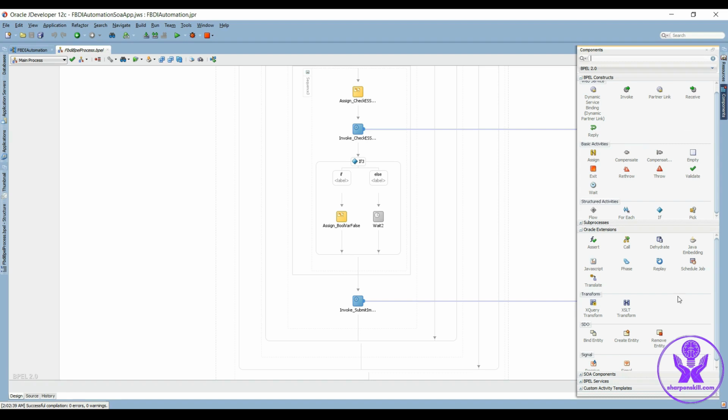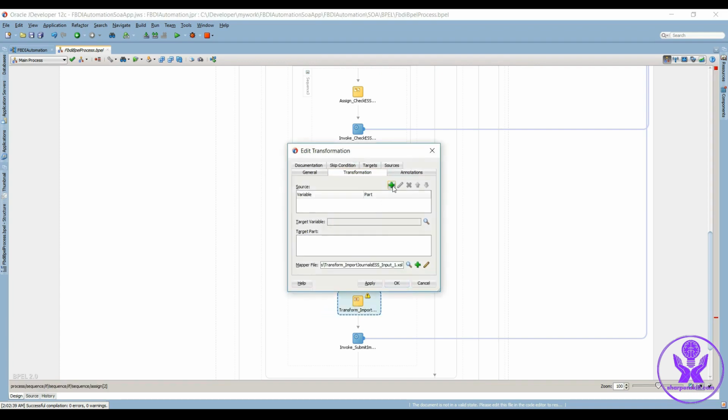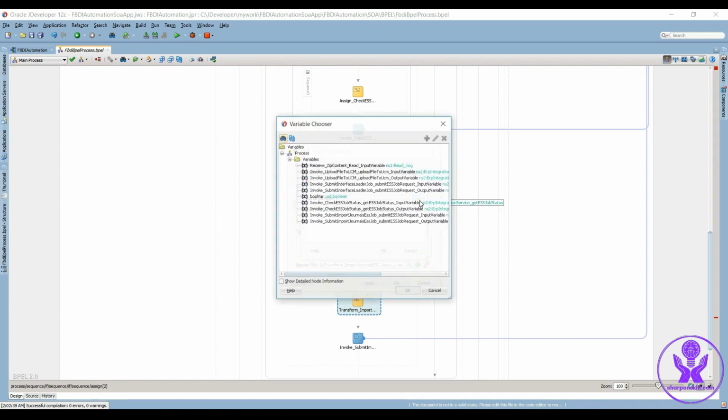So let us drag and drop the XSL transform activity here. So let's give a name here: Transform import journals ESS input. Okay, so now double click on this plus icon to give the input variable.